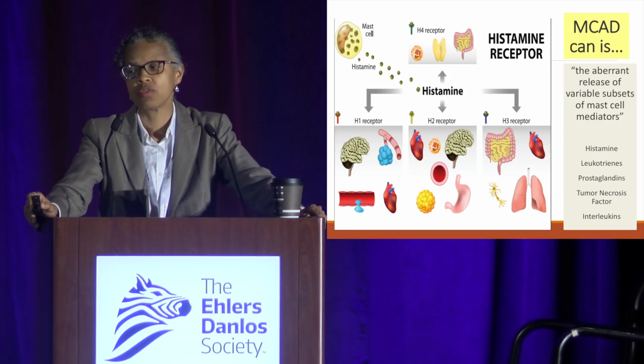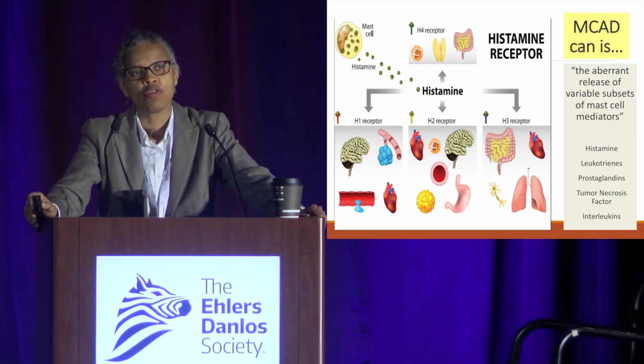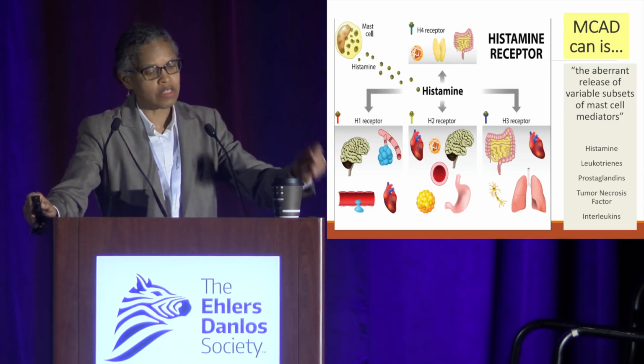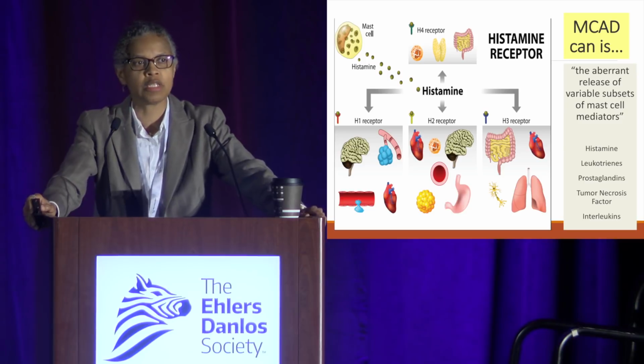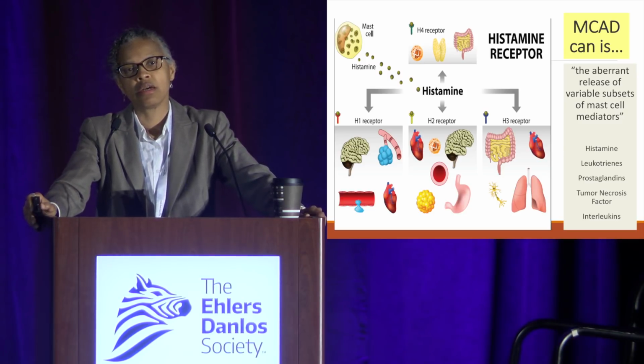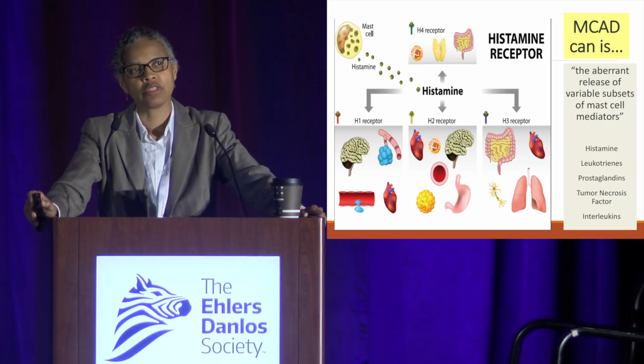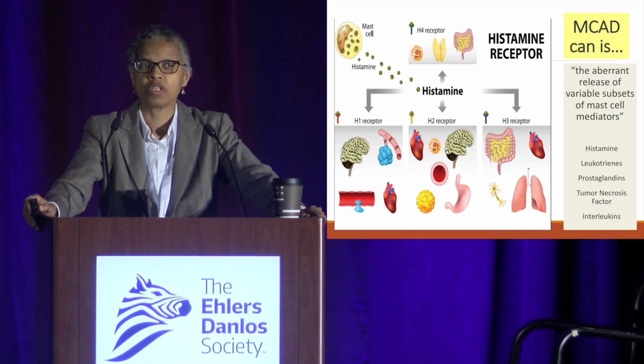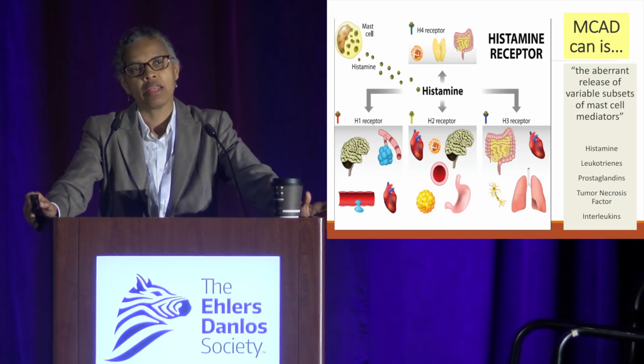I use this slide to show that histamine can impact at least 4 different receptors. Benadryl and Zyrtec go after the first receptor. Pepcid and Zantac go after the second receptor. An old-fashioned medicine used for depression, Elavil, nortriptyline, doxepin, goes after all 3. So what's really interesting is, as an allergy immunology specialist, I use this to help treat hives. Gastroenterology uses it for IBS, and neurologists use it for migraines. And interestingly enough, it was first designed to help mood disorders.